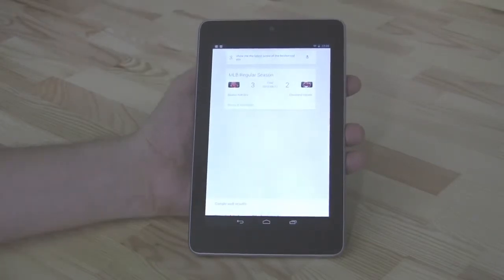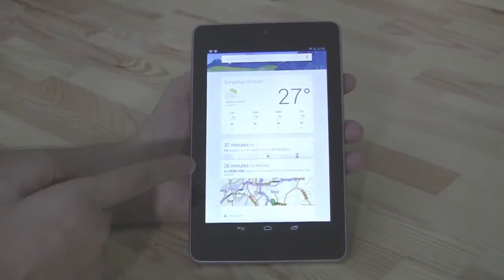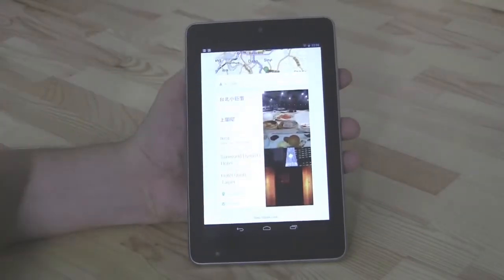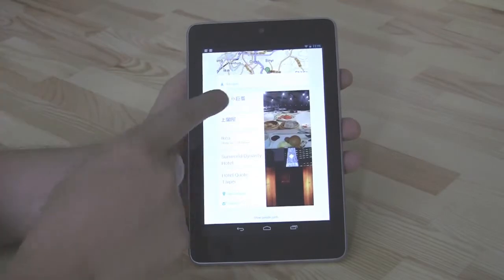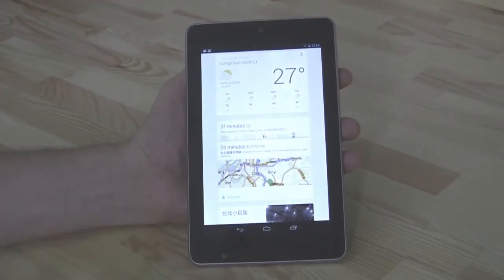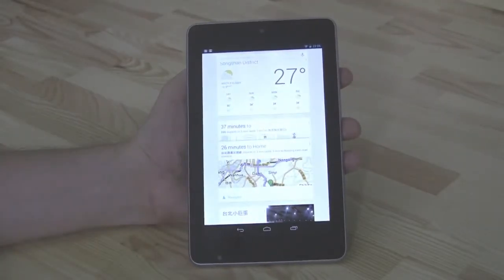Google Now helps you even when you have a strong German accent like me. The longer you use your Nexus 7, the more cards with information tailored to your needs will show up. It sounds a little bit creepy, especially in combination with Google Latitude, but after just a couple of days, it turns into an amazing, useful tool. Once again, we have more information about Google Now in our detailed walkthrough video.